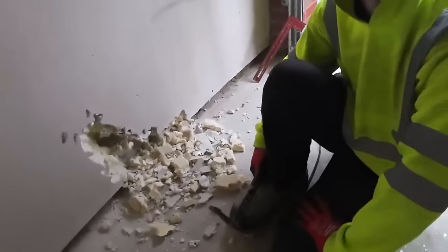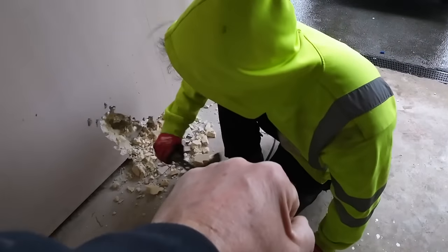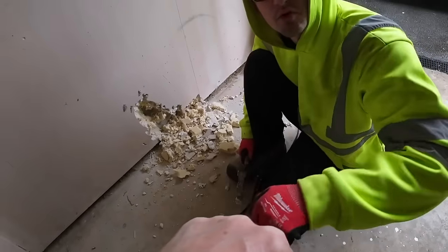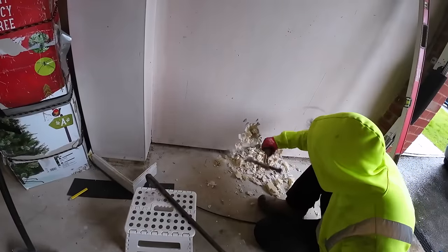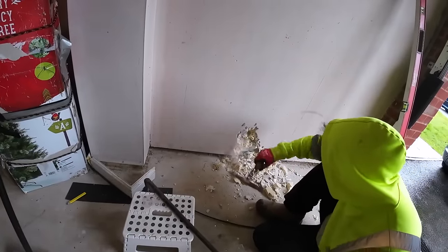Thermalites. Excellent. That's why it felt solid, because it was concrete elements I was hitting into. Just see if I can get to it so you can see. That is thick plasterboard, that.